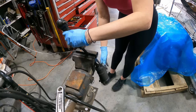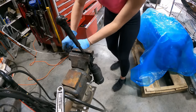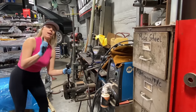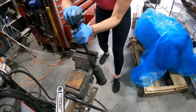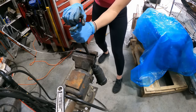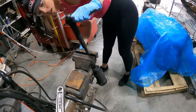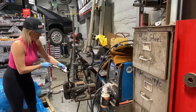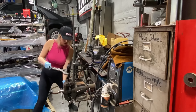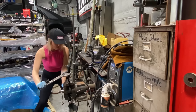I have to be careful not to tear Das Boot. Gus, come here. And I have to count the turns. Can I do it with brute strength? Probably not. We have movement.